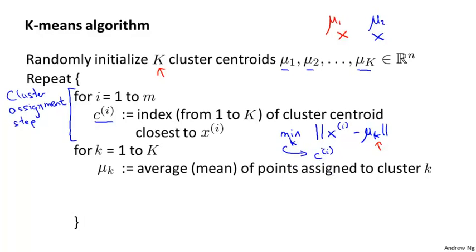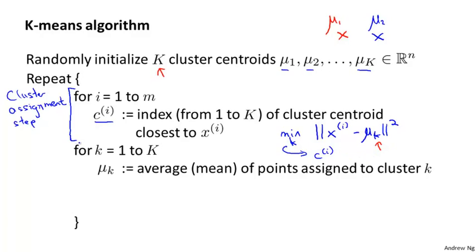And by convention, here I've written the distance between xi and the cluster centroid. By convention, people actually tend to write this as the squared distance. So we think of ci as picking the cluster centroid with the smallest squared distance to my training example xi. But of course, minimizing squared distance and minimizing the distance should give you the same value of ci. But we usually put in the square there just as a convention that people use for k-means. So that was the cluster assignment step.